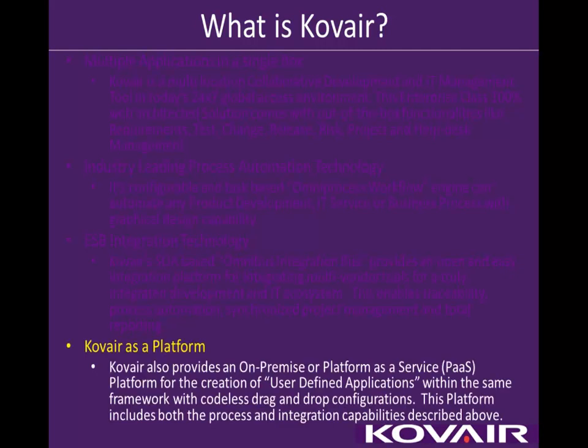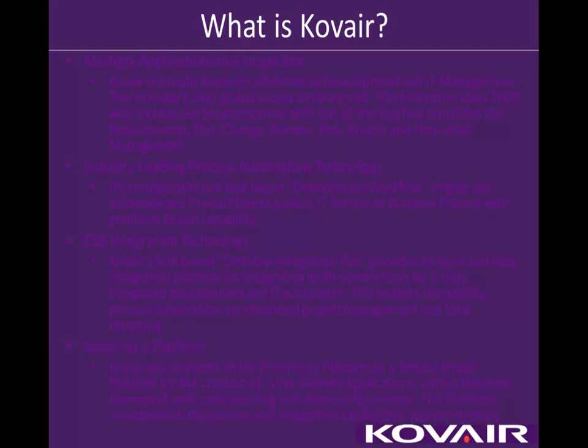Okay. And finally, Kovair is also a platform, which basically means that you can create your own business applications, just like any of the built-in applications, and you can do that just by drag and drop without writing a single line of code. As a matter of fact, in Kovair, you do everything by drag and drop. You don't have to write any script or coding. And moreover, it can be process-enabled using our OmniProcess engine, as well as you can integrate with other tools and applications using the Omnibus technology. So these are the four components of Kovair.